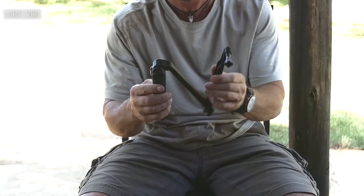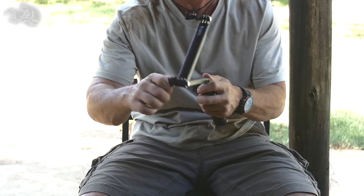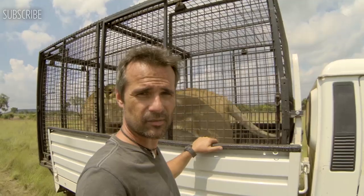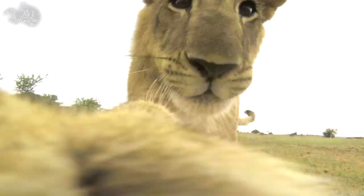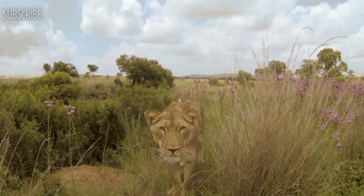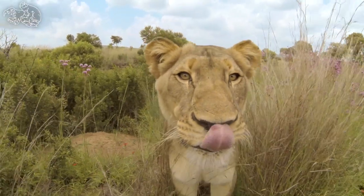So going from those kind of mounts to a more traditional kind of mount, this is called a three-way, and it's pretty useful because a lot of those shots that I do to camera are done with this little rig. You can hold it very low to the ground, you can swivel it around, you can get height. Fantastic. So I hope you enjoyed that. That's just a little bit about the equipment that I use when you see the videos.